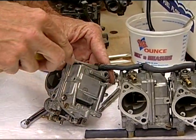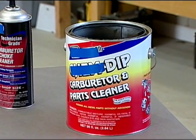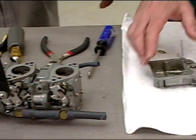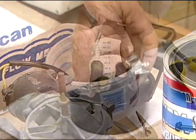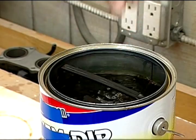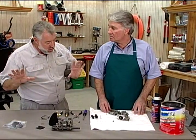Now, what is this product that we have here on the table? Well, this is carburetor cleaner, John. So what we're going to do is take off all the rubber, all the nylon, all the plastic pieces. We're going to take the carburetor float bowl off and remove the floats, and then we're going to take the carburetor parts, put them in the basket, put the basket in the carburetor cleaner, and let it sit overnight. Do you guys sell carburetor cleaner at Lighthouse? Yes, we do.